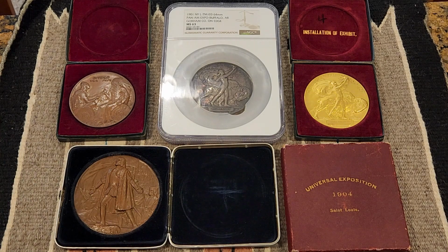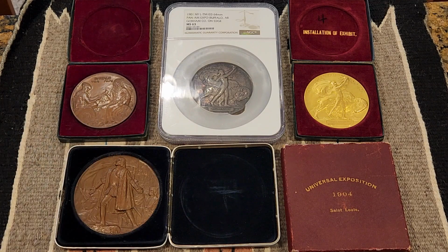I first encountered these medals about a decade ago, and it didn't take long for my interest to become a passion, and for that passion to become a quest to obtain examples for my own collection. But I quickly learned that examples are very hard to come by. Consequently, that quest also became a search for knowledge. How many of the Pan American medals were made? How many still exist, and where are they now?